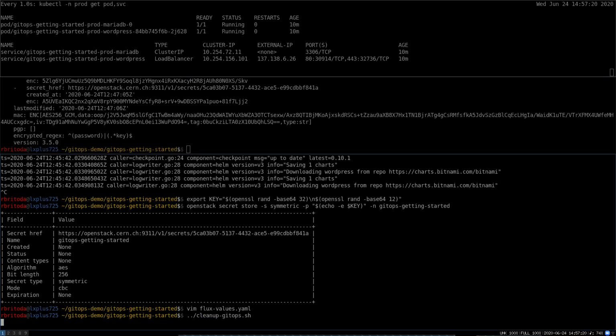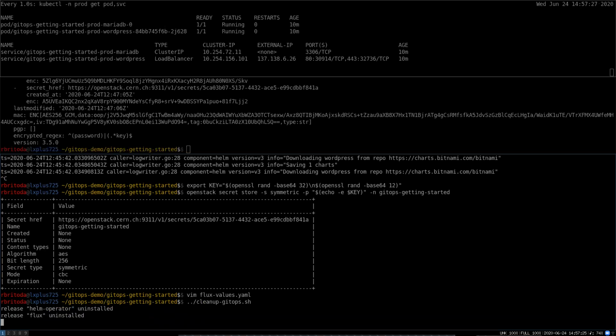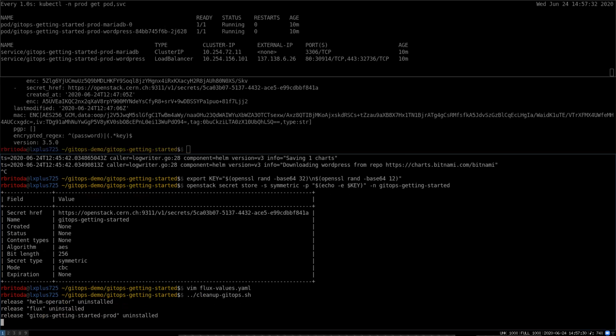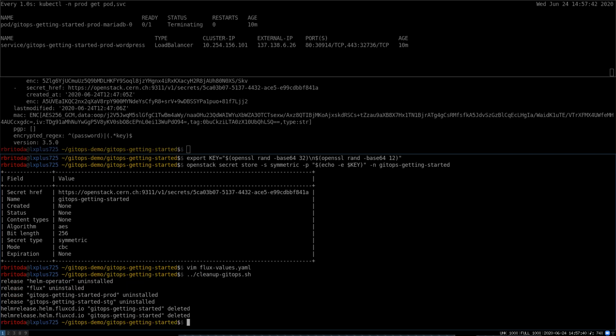I'll clean up and redeploy everything. But that's exactly the case. So basically the flow is that first you need Flux to sync the repo and create the Helm releases in the cluster. The second component is the Helm operator that looks for these Helm release CRDs.